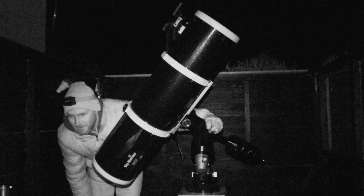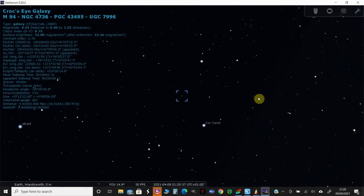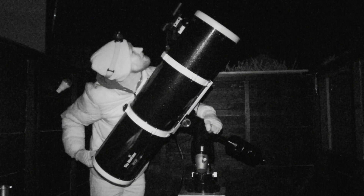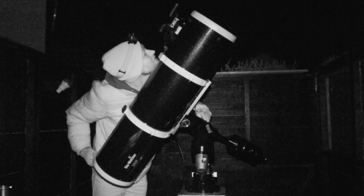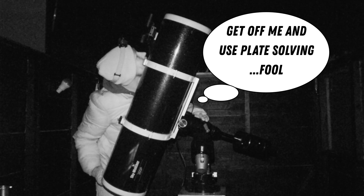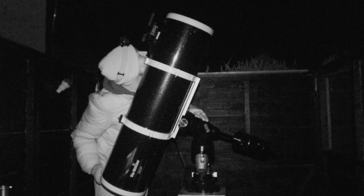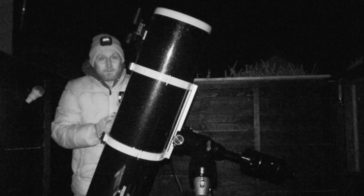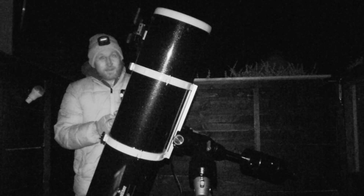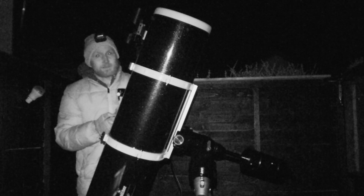We're in the middle of Canes Venatici - the Corkscrew Galaxy. It is faint but not too bad at magnitude 8.24. It's between two stars - slightly to the left. I've got my heart set on getting the Corkscrew Galaxy now, so I'm going to get it in the middle of the frame and try to get some 60-second exposures.